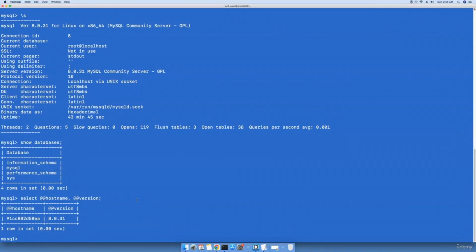Welcome back, and let's pick up from where we left off. In order for the MySQL container to be accessible from outside the container host, it has to expose its port, in this case port 3306 where MySQL is running, to the Docker host, because the Docker host itself is accessible from outside the network, right? To expose a container port to the host port, we need to run the docker run command with an option we will learn very soon.